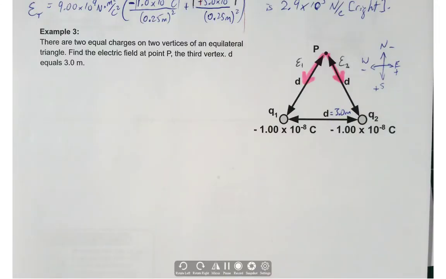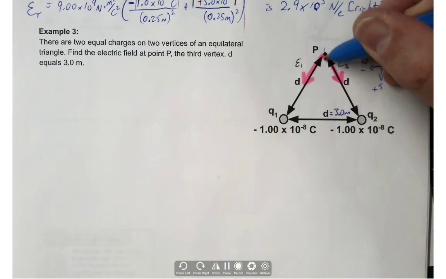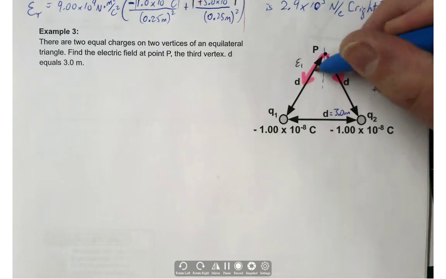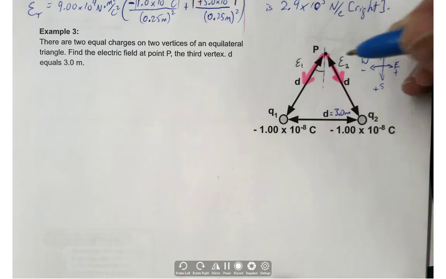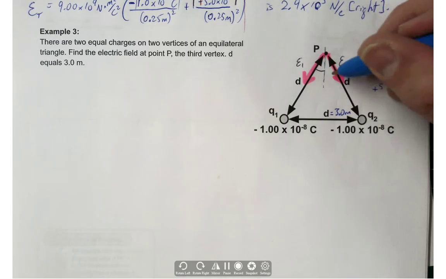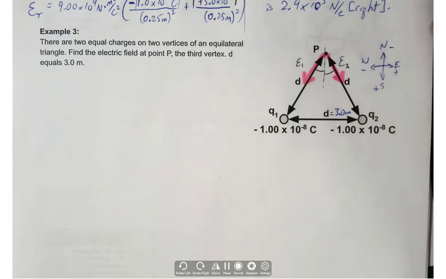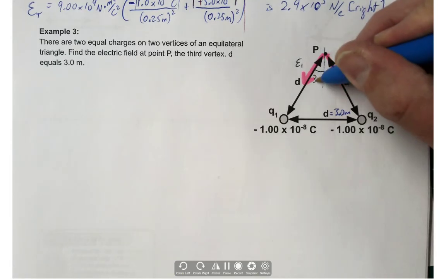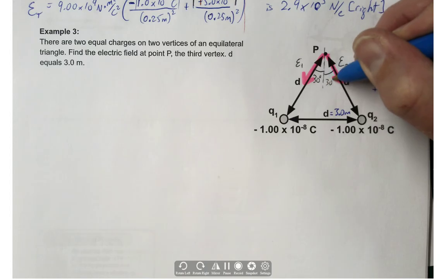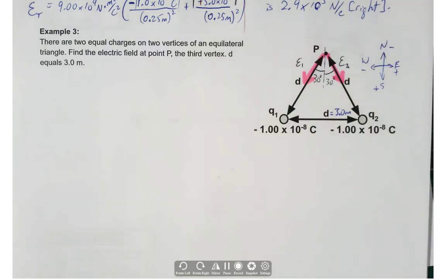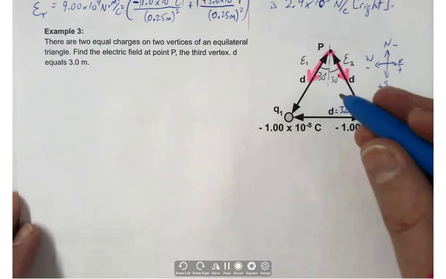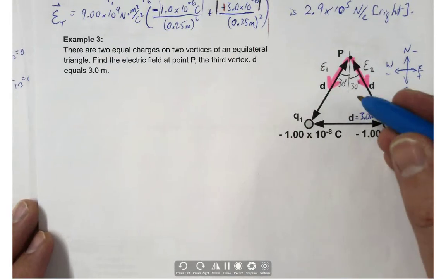Now, maybe I should say that if this is an equilateral triangle, don't forget, regardless of the kind of triangle you're dealing with, you have to deal with what the angles are relative to the reference frame. So this guy's going to be 30 degrees. This is also going to be 30 degrees. That's helpful because we're going to have to deal with X and Y components, right? That's often a thing with two-dimensional vector problems. I also think that this picture is too messy right now.